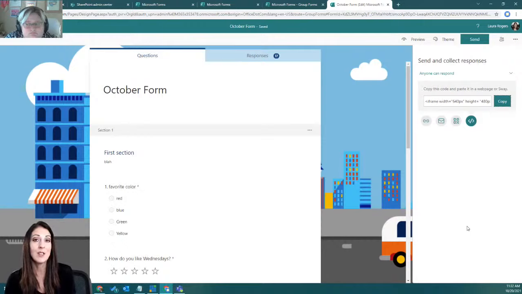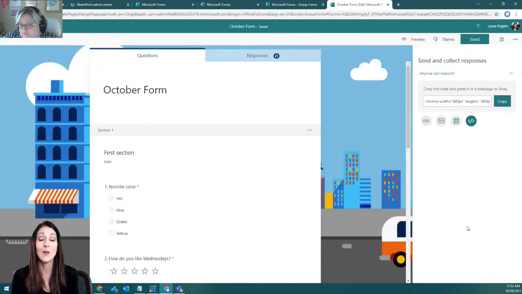A lot of the times in my experience, when you embed a form or an app on a page, it confuses the end users. There's too much around the page for them to still click on, like all the navigation and other web parts, that it ends up being confusing and overwhelming, and they end up clicking the wrong thing or not submitting the form. So that's just my experience. I like just sending people straight to the form in its own browser window.